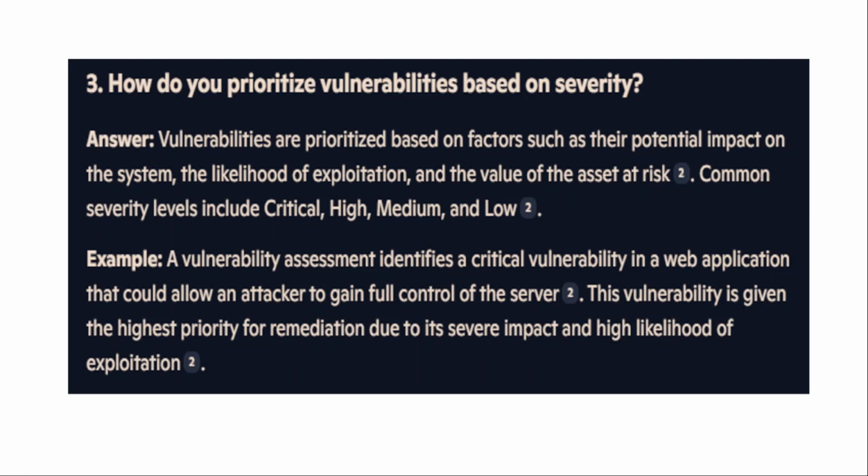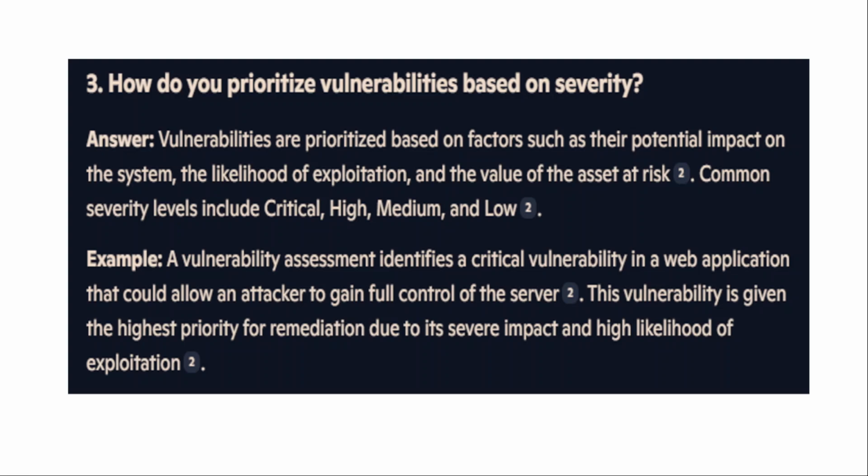So for example, let's say a vulnerability assessment identifies a critical vulnerability in a web application that could allow an attacker to gain full control of the servers. Now this vulnerability is given the highest priority for remediation due to its severity, impact, and high likelihood of exploitation. So let's try to understand it in this way.